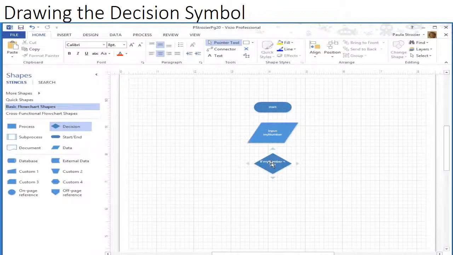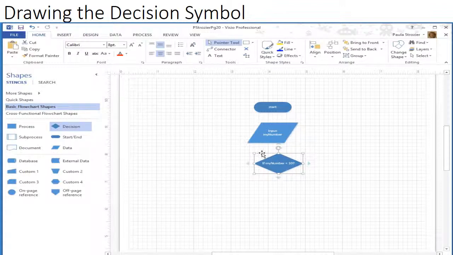To change the size, I will click once on the symbol. I will find one of the handles. Notice that when I place my mouse pointer over one of the handles, it will change to a double-sided arrow. This means I can resize this symbol. So I'm just going to drag it out to the right a little bit until all of my words fit on one line.